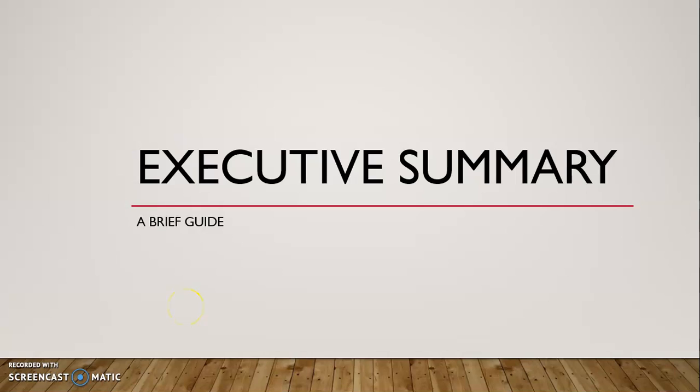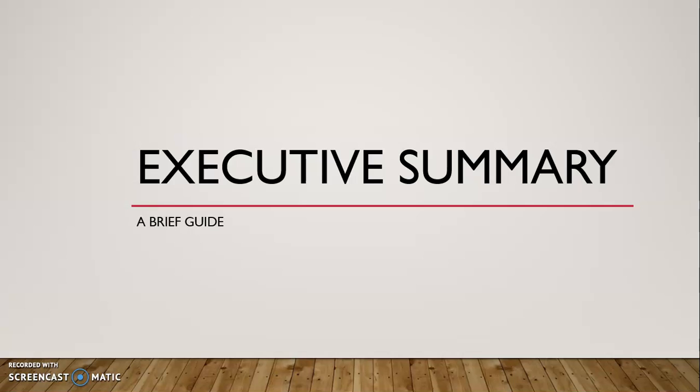Executive summaries, a brief guide. What is an executive summary? Basically, it's a short summary of a longer document designed to be read by busy executives who either don't have time to read the longer document and need to get the gist of it, or need to decide whether or not to make time to read the longer document.